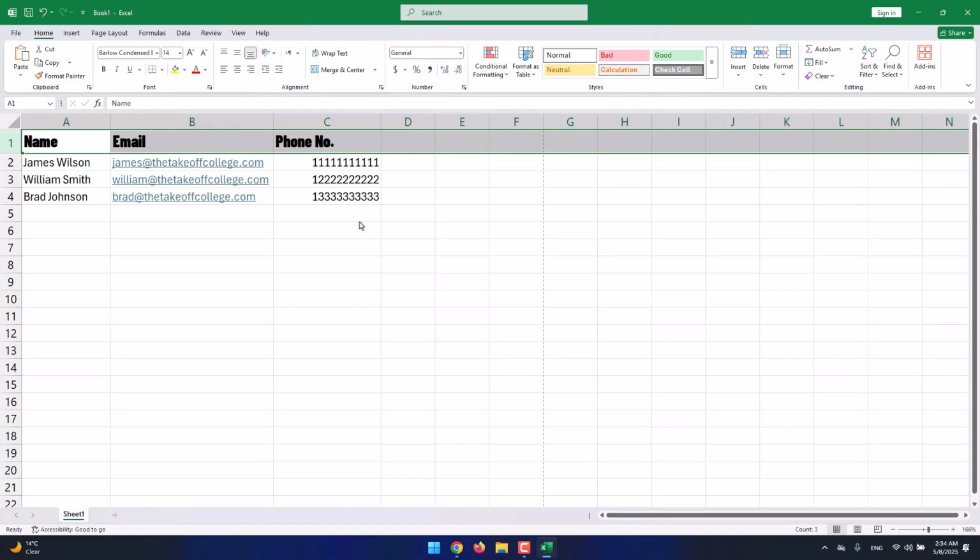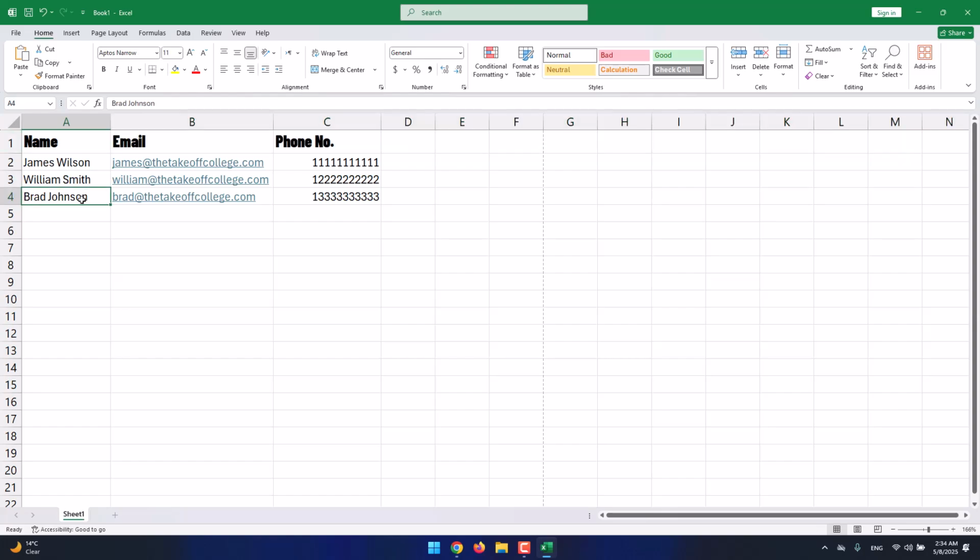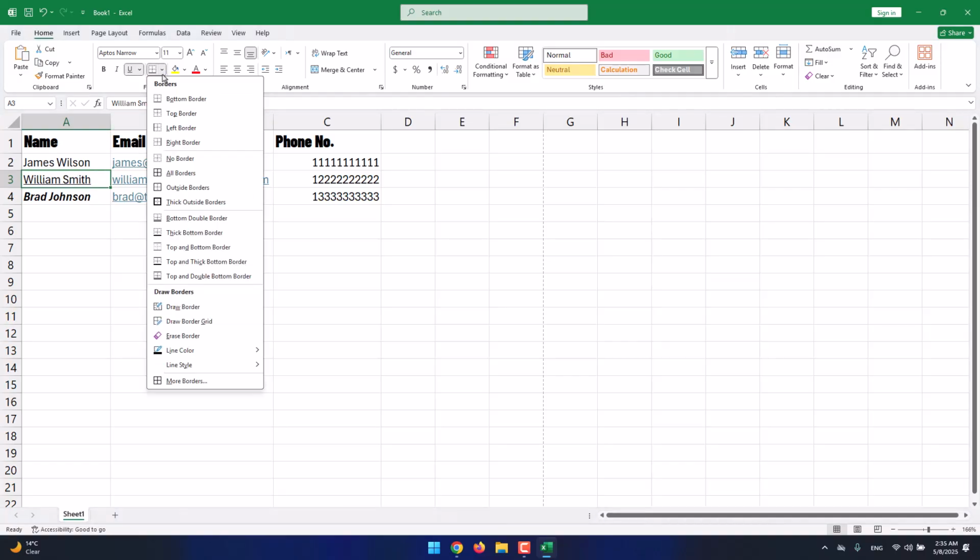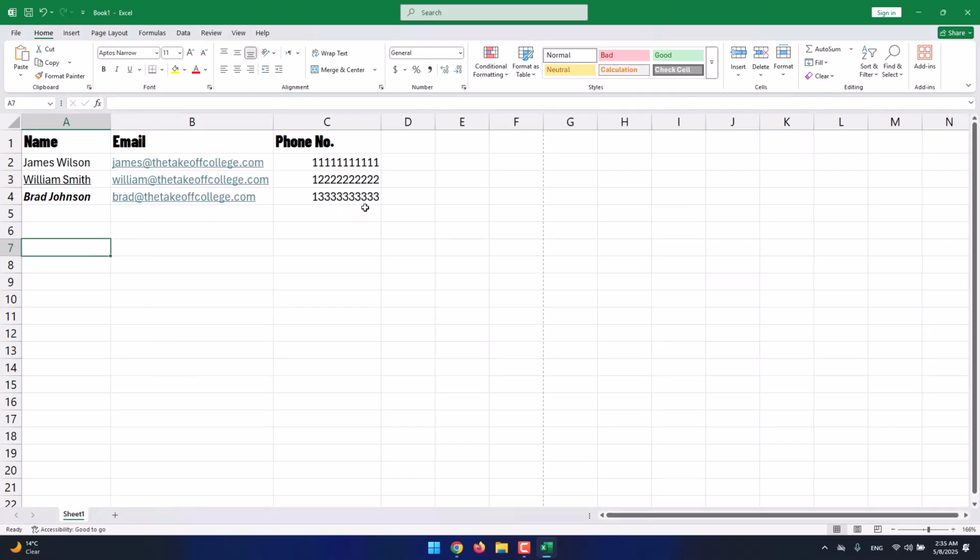The next options that we have over here, just like what we had with, for example, Microsoft Word, are text formatting options, and they are available here as well. So I can bold a certain cell of mine. So I bold Brad Johnson, for example. And as you see, this is functioning. I can make it italic over here. I can underline a certain text of mine, as you see. And we have border settings, as you see. So this will be applied to the cell or the cells that I'm making a selection of.